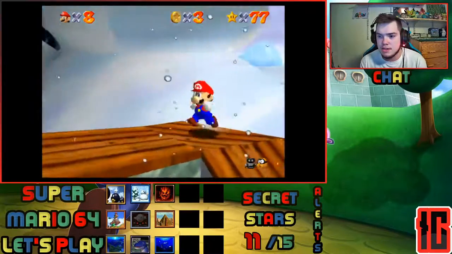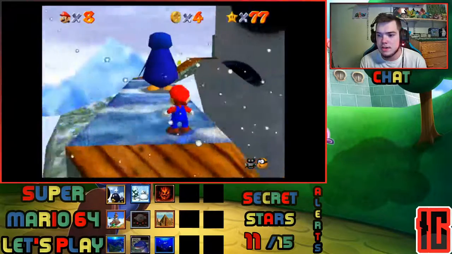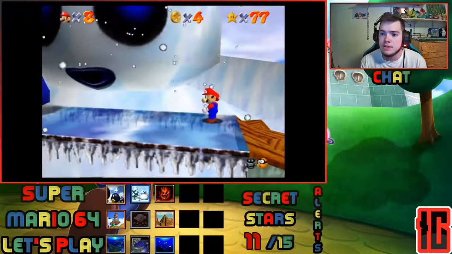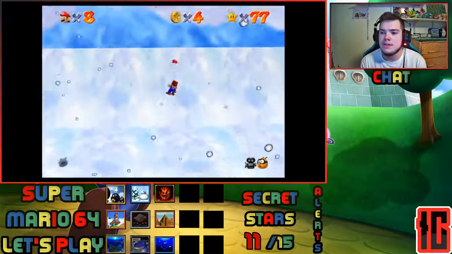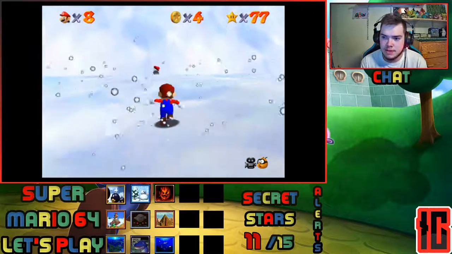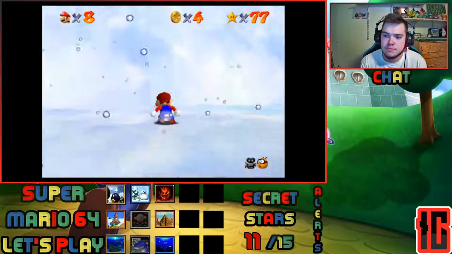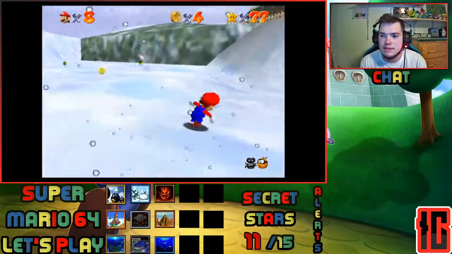Although this is the jankest, like, try-to-not-die platform ever. Mr. Penguin's not there. I'm not even on it, dude. Can I get a freaking... Where's the bomb guy? Where's the red bomb guy? Can I get the freaking level done?